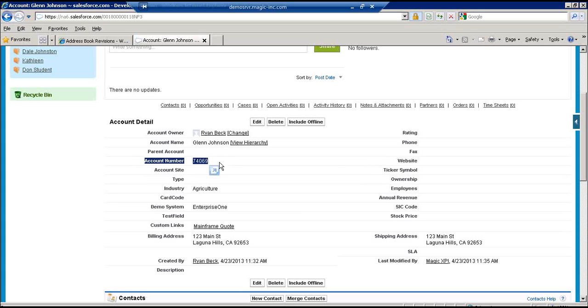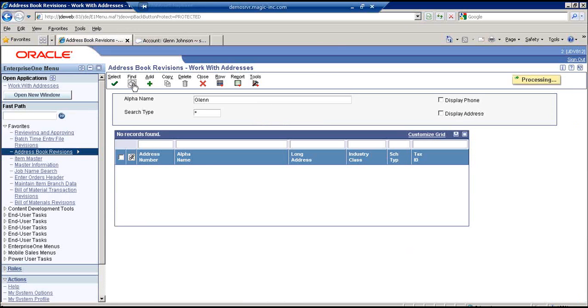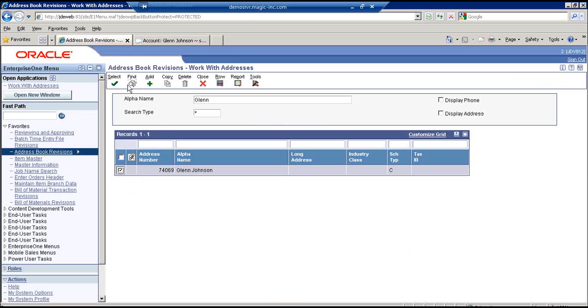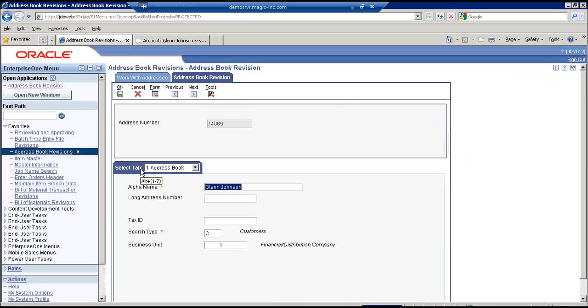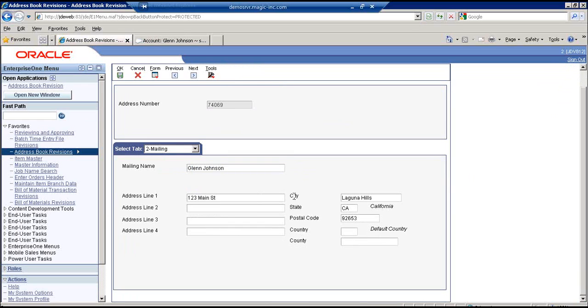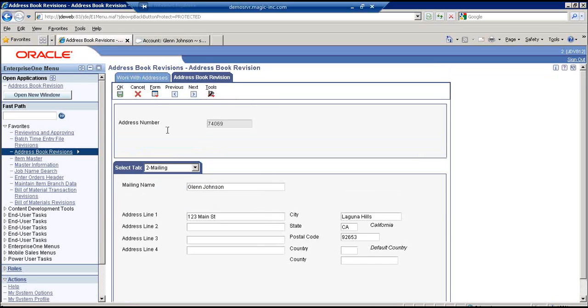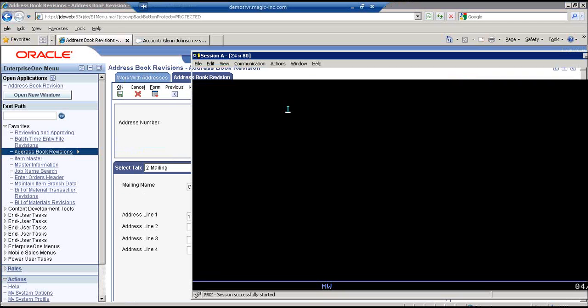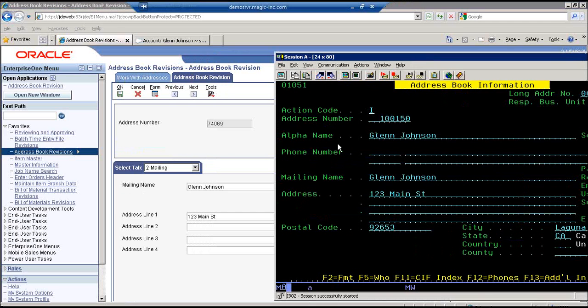Now you'll see I have an account number here. It's a different series because that's just where my E1 environment's at. It has less stuff in it, and you can see it was updated by Magic XPI again at that time. Now if I go back into E1 and refresh, you'll see here it is. It came in. Remember, this got in through calling business functions on this system, and there's all the information on this side. So we got this into E1 and we got this into World just by simply specifying a parameter. Where do we want it to go?